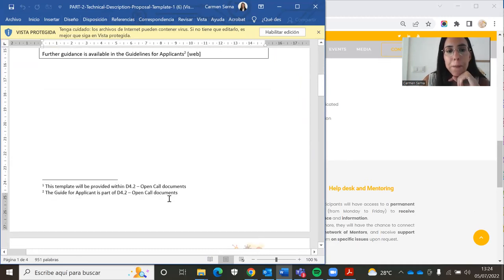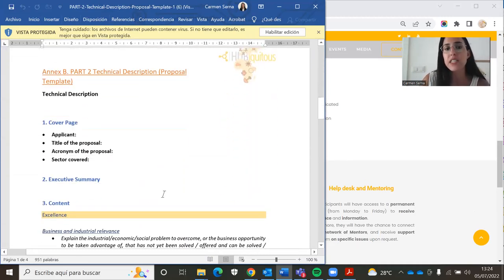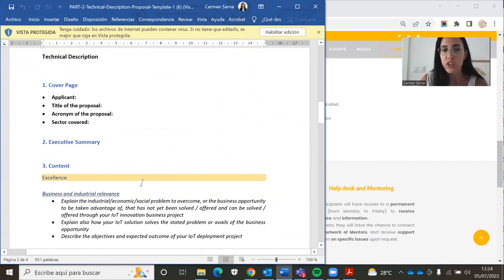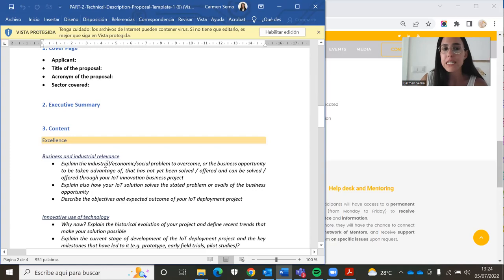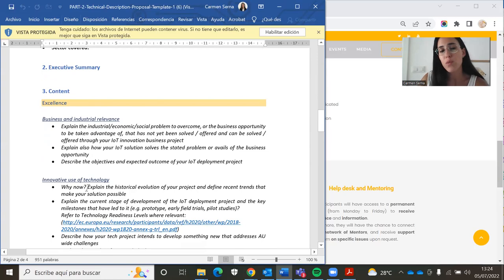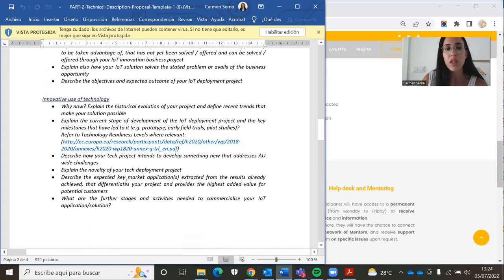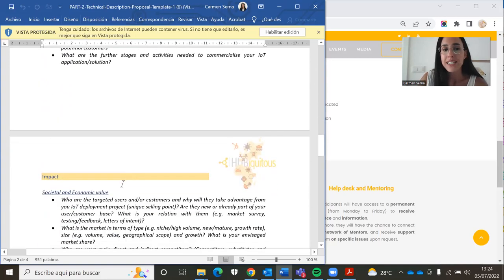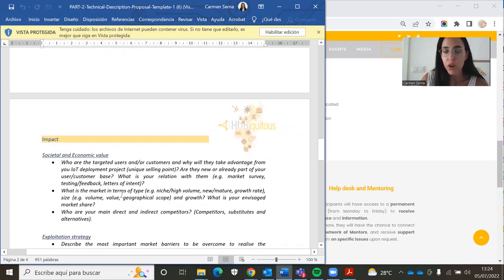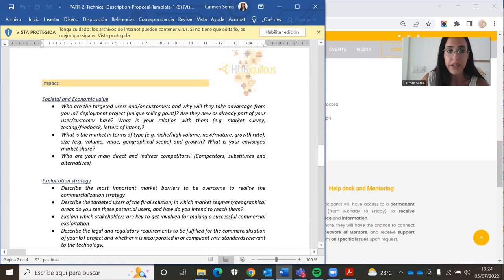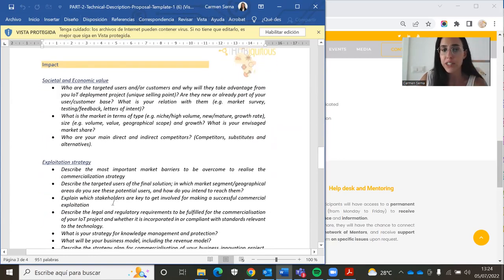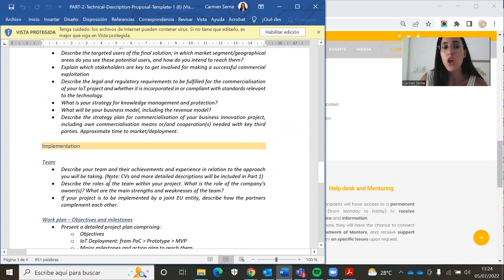And then the idea here is that you must reply to several questions regarding business and industrial relevance of your idea. What is the innovative use of the technology that you are proposing? What is the societal and economic value of the project that you are presenting? What is your exploitation strategy, if you have any? How do you expect to implement the project?